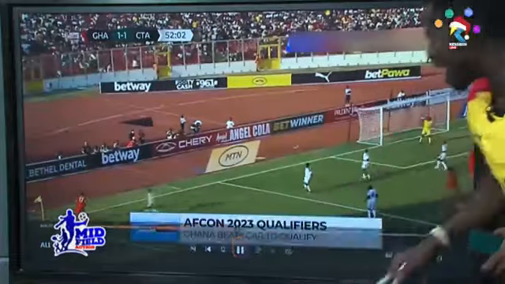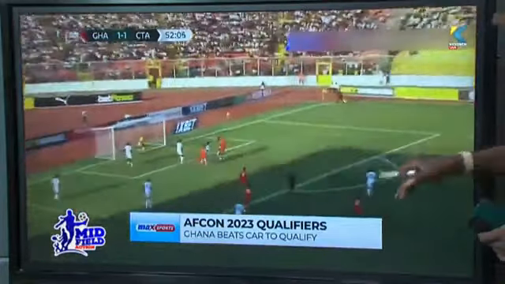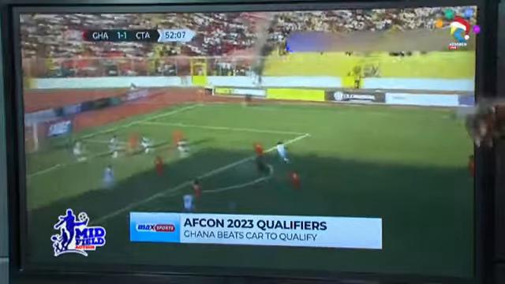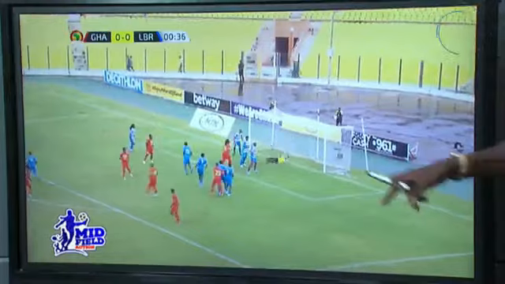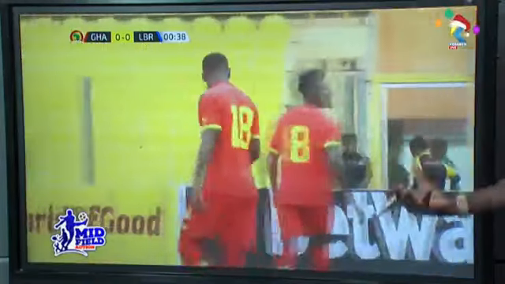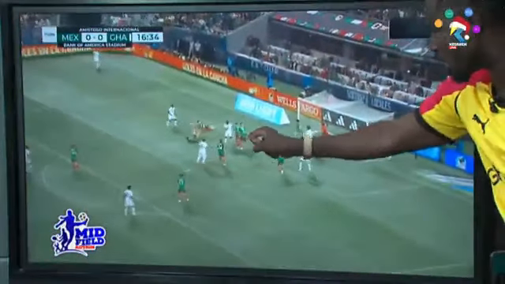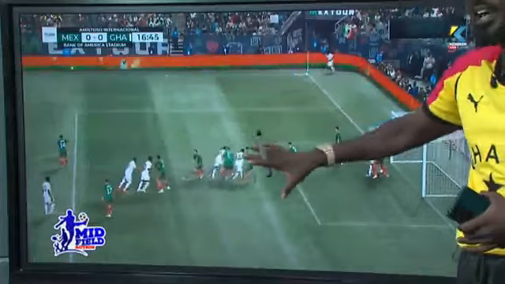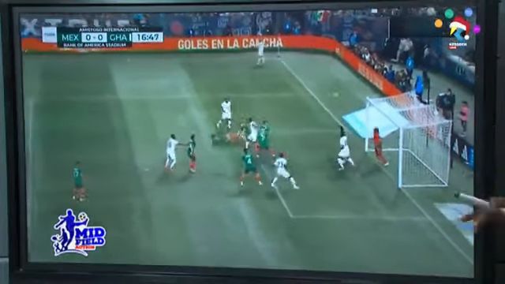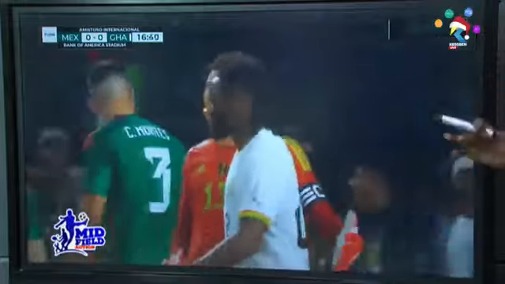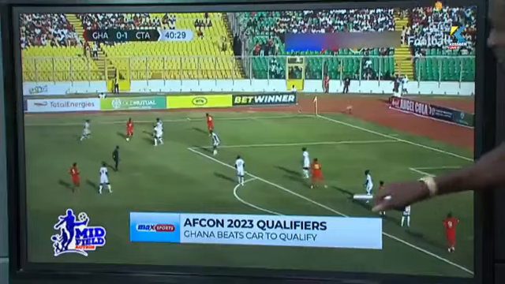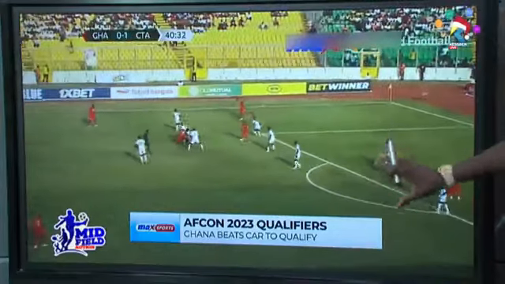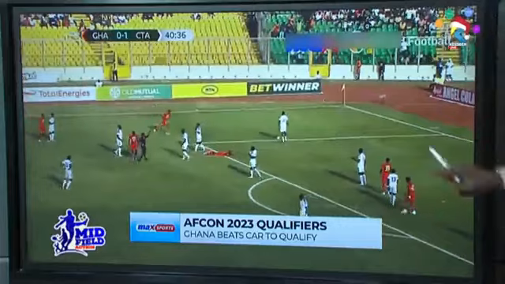The highlights show young connected balls in the final third. We've always been feeding off good crosses, and our chances have always come from set pieces, where crosses are involved. That is Nicolas Opoku, and at some point you can also see Thomas Partey. So set pieces are our advantage, and fortunately for Ghana, Egypt are very, very weak in set pieces. So Ghana will have fouls around the box and more corners.